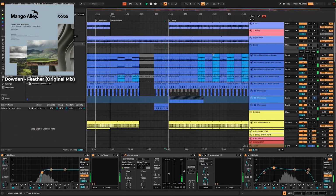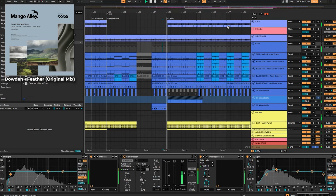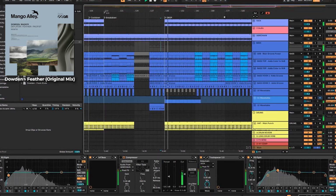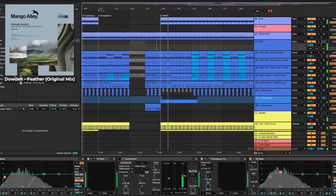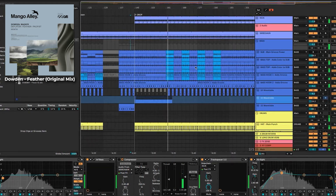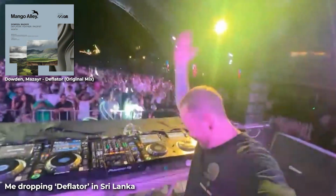Second track is more of a daytime vibe and a little bit higher energy, and it sounds like this. And the third one, oh boy, that one's a melter.